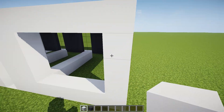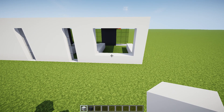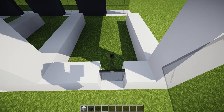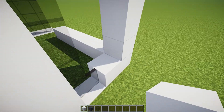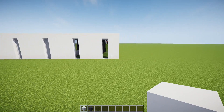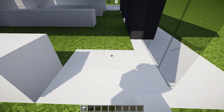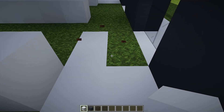Boy, when they added white concrete it really turned things around — it used to be that you had to use a nice texture pack in order to do modern builds, because it just didn't quite look right in the default texture pack. But now that we have white concrete we can do modern builds in default. I'm actually using Vattic's Faithful texture pack and also Chocapic 7 Light shaders. Some of you guys like the shaders, some don't, but I like to build with them on. My computer's a little bit slow so I apologize about the frame rate, but I've decided I like the shaders enough that we can put up with some lag. Hopefully by the end of the year I'm going to be getting a faster computer.